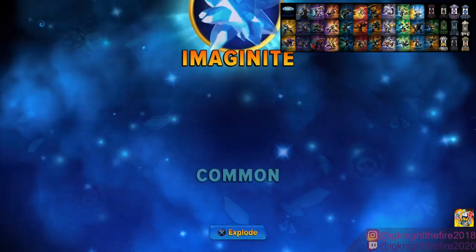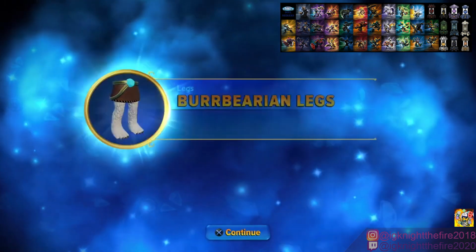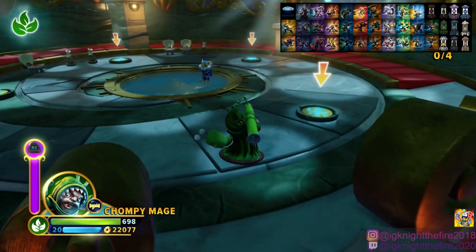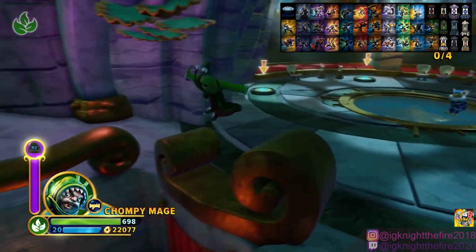I keep wanting to attack the chompies thinking that they're enemies, but I shouldn't be doing that given that they are my own chompies. That's the only bad part about Chompy Mage, getting confused as to which chompies are your own chompies and which chompies are the enemy chompies.